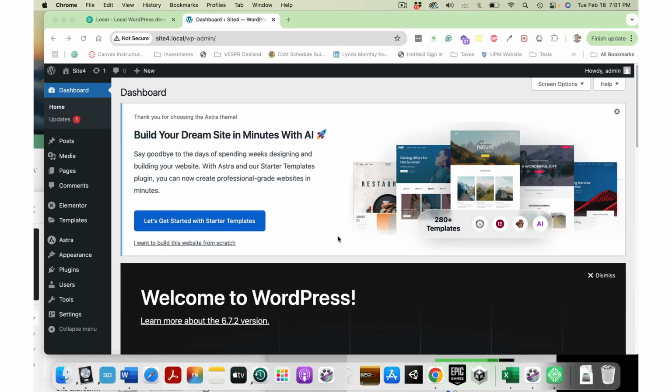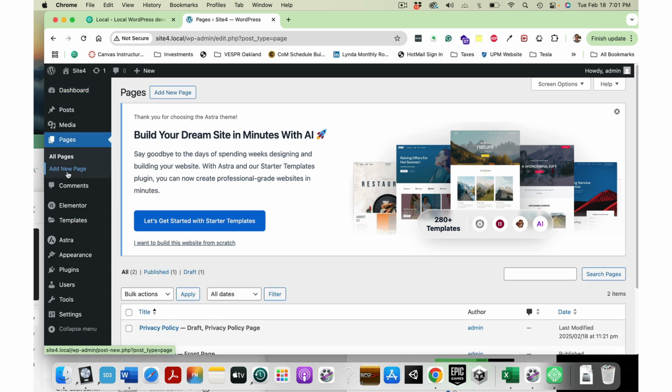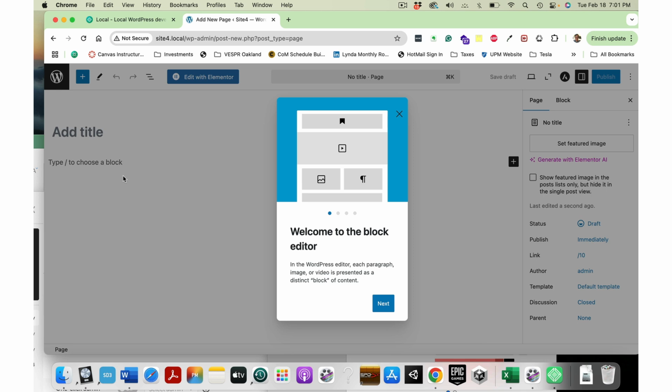Continuing my review of WordPress version 6, here in the dashboard we get to the Pages editor. This is maybe one of the more important ones, where you can add new pages either by clicking on the button in the top left or adding a new page here in the menu itself in the dashboard. Be sure to go ahead and give it a title.